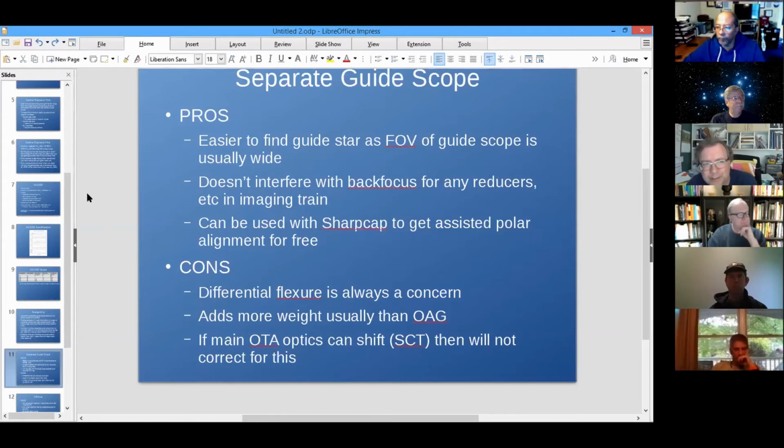So PHD2 will sit there and watch to see if it can actually detect some drift, either north or south. Then it'll learn. When that gets past, as we'll talk about in a minute, the minimum move criteria, it'll send a correction and then drift back down to minimum move again. So if you hadn't triggered any of that, it may not have been sending any corrections.